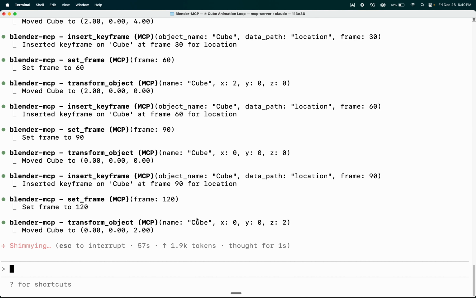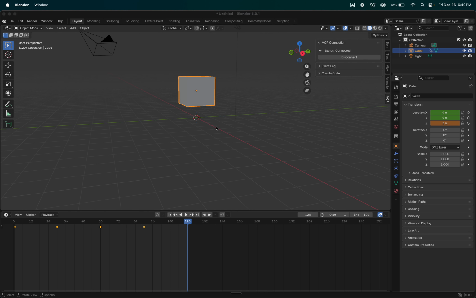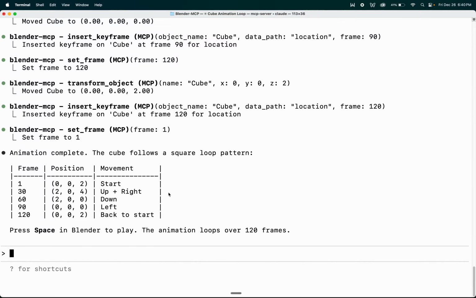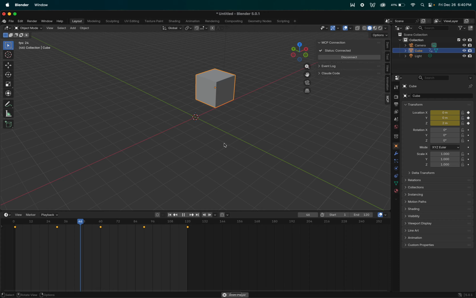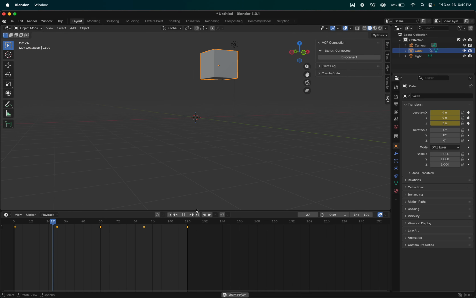Frame 120. Okay, should be finishing up here pretty quick. Okay. Now we're going to play the animation. Nothing too crazy. It's a simple little animation.